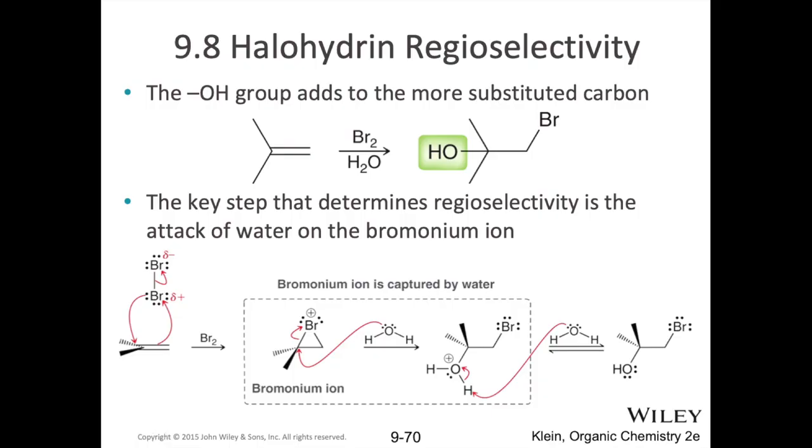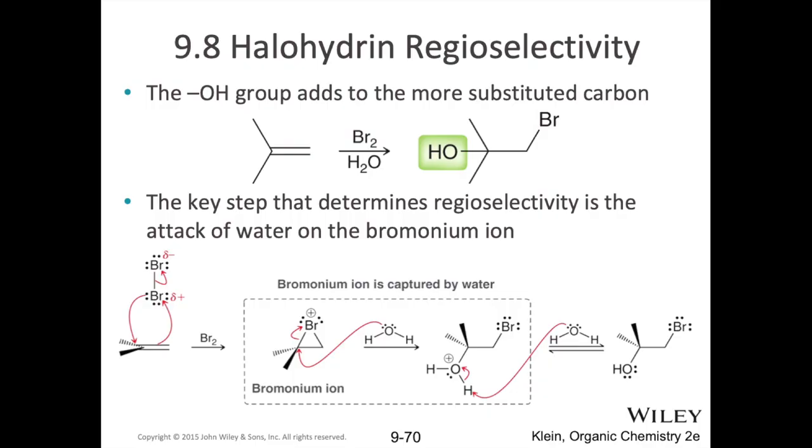Okay, in the case of the halohydrin reaction now, we have to watch out for regioselectivity, because while our bromine or chlorine, our halogens, are symmetrical, water is not, right? It's not the same as your halogen, and so your halohydrin reaction is asymmetrical. And so you've got to think a little bit about the regioselectivity involved here, all right? What we're going to notice is that alcohol group coming in is going to add on to the more substituted carbon. So it's a little bit like that Markovnikov selectivity that we saw earlier.